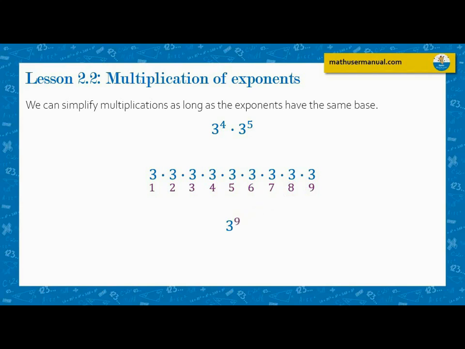But this sounds like a long process to do every single time we have a multiplication of exponents. So let's see what's the relationship between the original exponents and the new exponents. The original exponents were 4 and 5. The new exponent is a 9. Well, 4 plus 5 is 9. So it means when we're doing multiplication of exponents, we just need to add the exponents to get the new one. And remember, one more time, this is a property, meaning no matter which option we put in the calculator, we're always going to get the same answer.